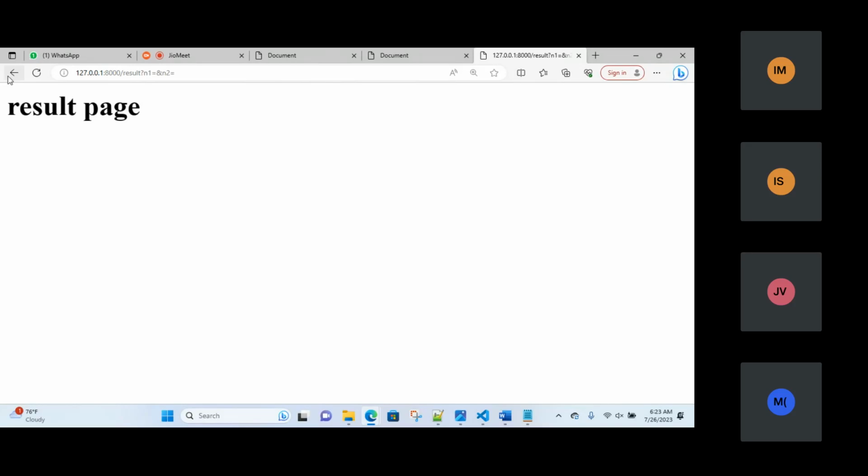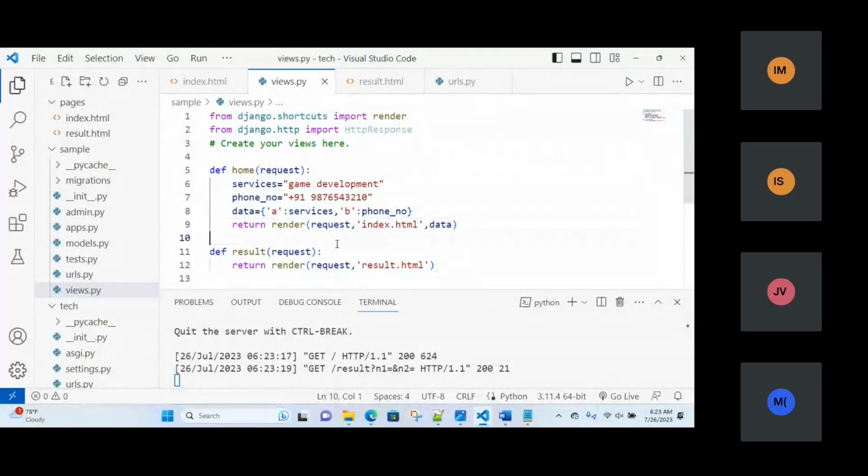But here I want to display these two numbers and the result. So what I have to do is fetch this particular information. To fetch this information, we will have two options called get or post. So these are the two commands. Here we are not using any databases, so these commands are from the databases. For example, get means you want to get something, and post means you are posting something. So for getting information, I'll add the get. I'll tell you the differences also, but just go to the example of this.